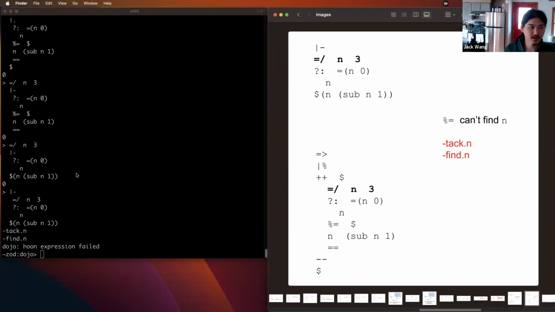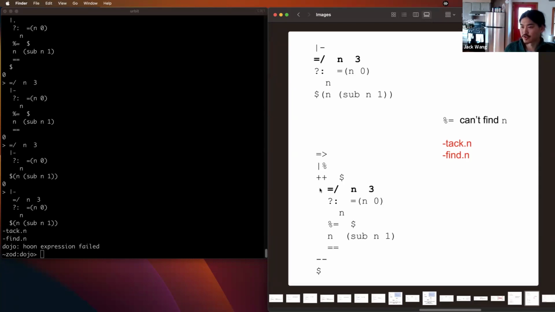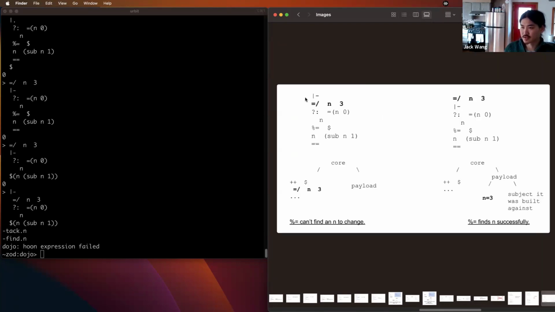That's because the data in the arm of a core is unbuilt code. So this n actually doesn't exist when this is trying to look for it. And we'll see that in this diagram here. When this tisfas is on the inside of this barhep, it's in the buc arm.